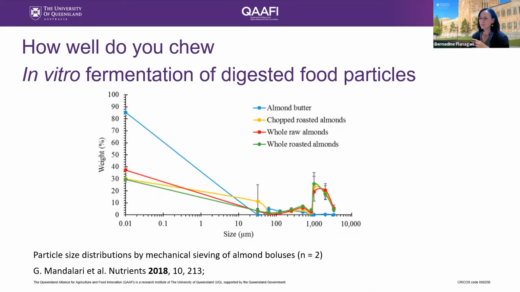This is a publication from Wild's group, and it looked at chewing almonds, so different sizes of almonds, and then chewing them. It's looking at the bolus, so chew and spit, where they measure the size of particles that would normally be swallowed. And people swallow quite large particles, so between 4 and 1 millimeters is the common swallowing size. So we wanted to look at a range of sizes and see what the different fates are for the cell contents.